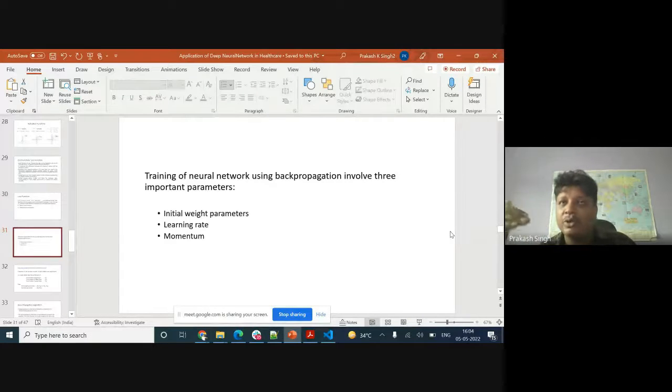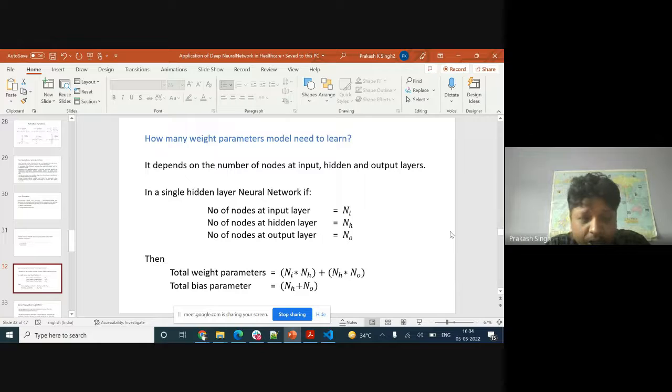Whatever error we calculated, we figure out the derivative, right? And then we send those error terms back towards the starting layer of the deep neural network. So while training the neural network, your initial weight parameters, the learning rate and the momentum become very important, as they determine how well your model will predict.